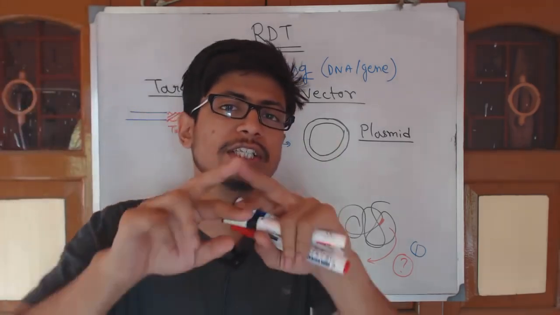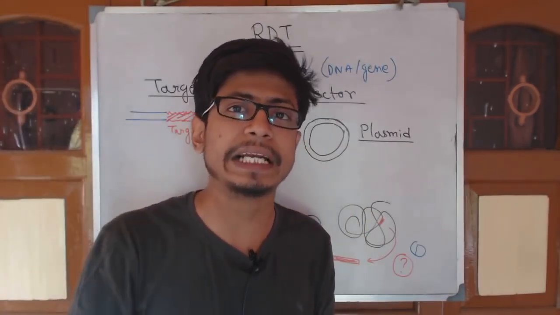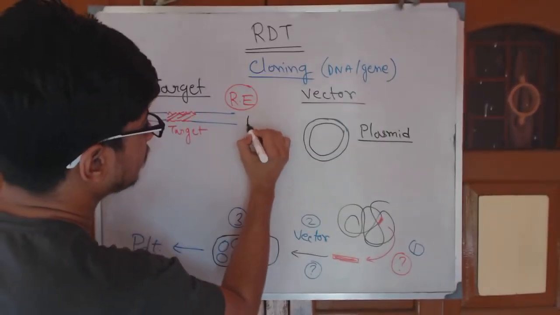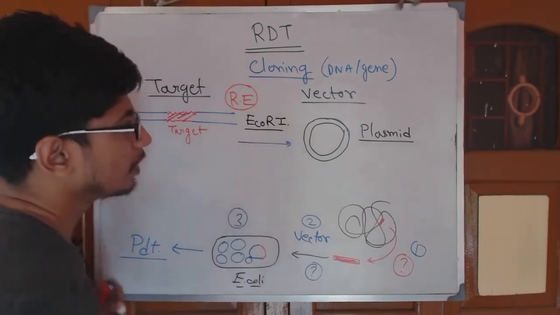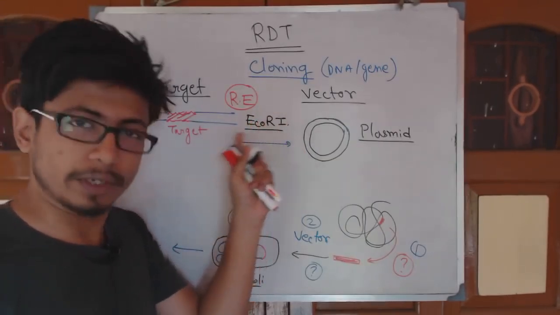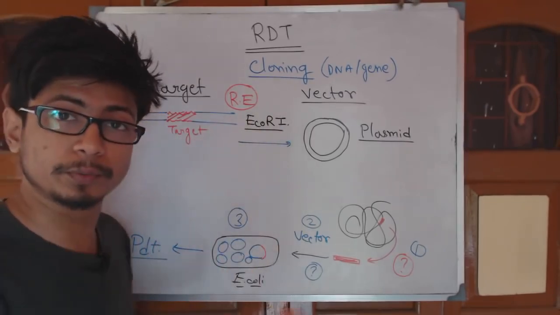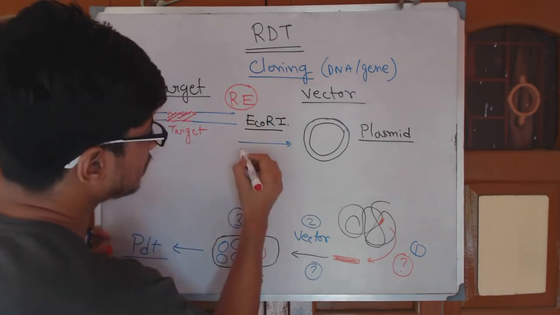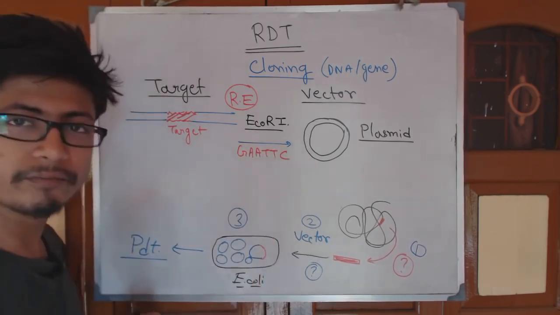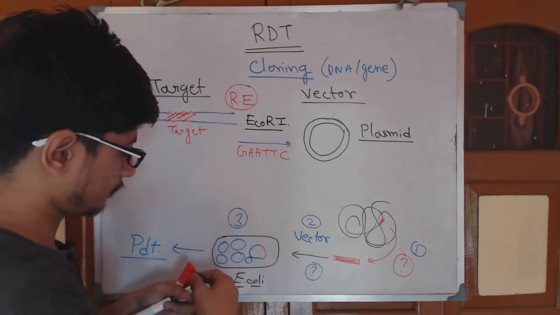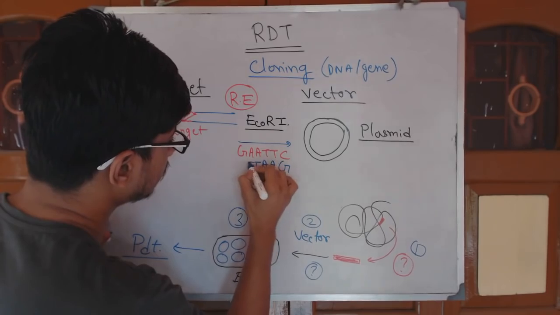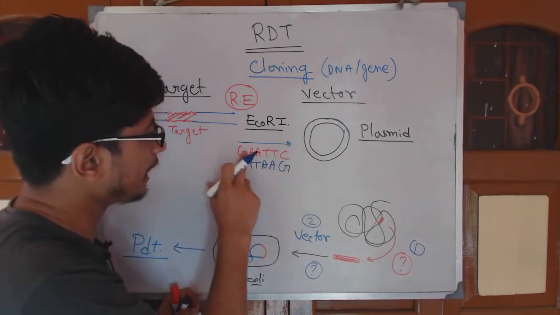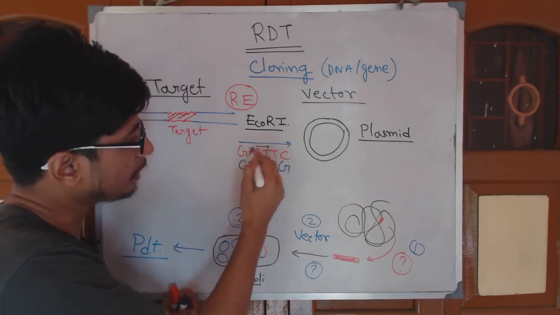Usually they have a specific recognition sequence pattern where exactly they will cleave, and those patterns are mostly palindromic sequences. For example, one enzyme is called EcoRI. Eco, why? Because it's extracted from E. coli, and R1 depends upon the strain used to produce this enzyme. So EcoRI is a restriction endonuclease which detects and responds to the sequence GAATTC. And whenever it finds this sequence GAATTC, this is called a palindromic sequence. Why? Because if you read it from front and back, the sequence will be the same. GAATTC opposite GAATTC. That's why it's called a palindrome.